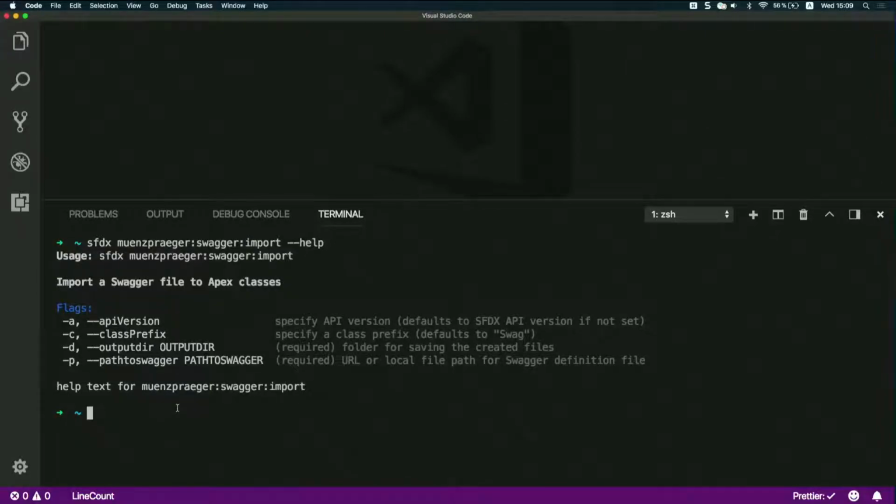If you run this command, you get a few options. Tell me for which API version you want to have the Apex classes generated, tell me where the Swagger definition file is, where you want to have it put, and also a class prefix. You will see later what it is. So I'm going to create a simple Swagger test directory, for example, and I'm just going into this one.